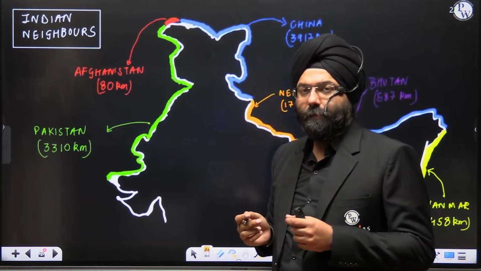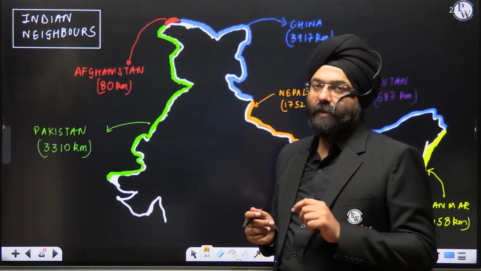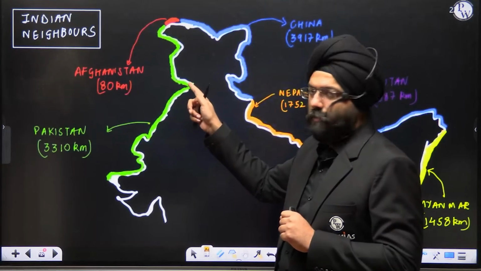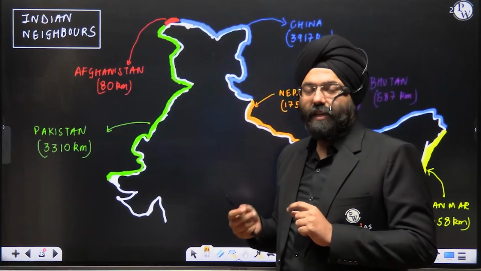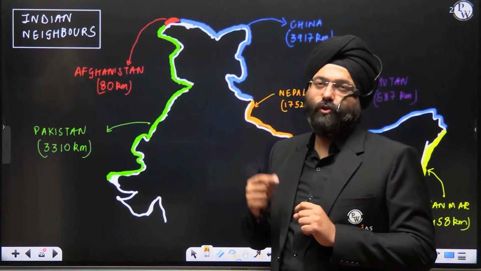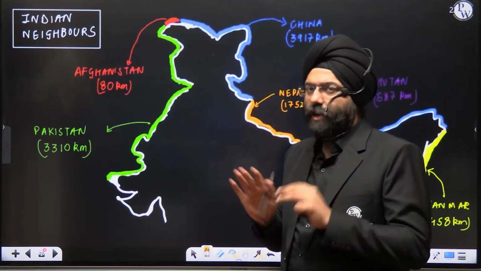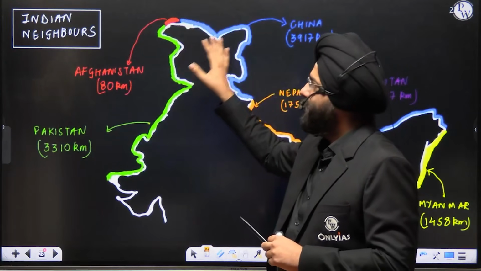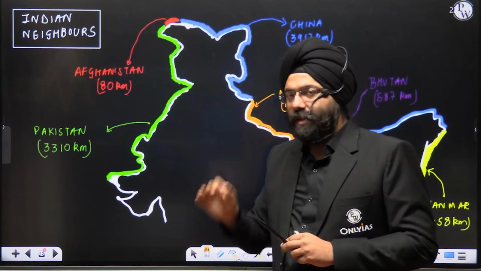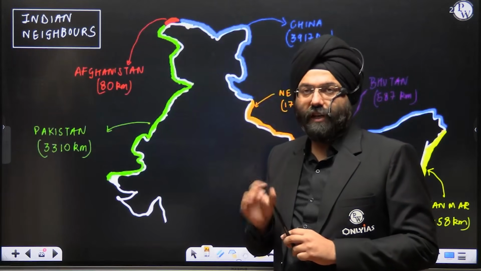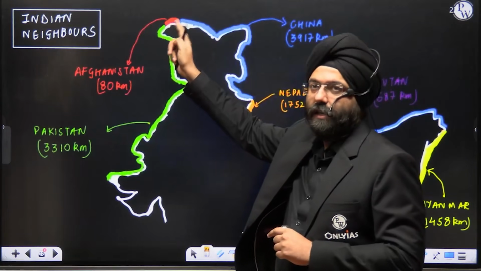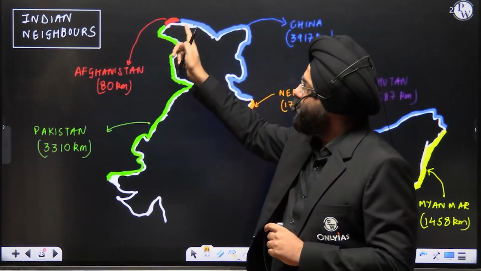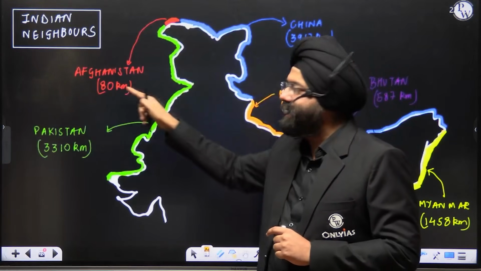Please understand that one thing should be very clear in your mind. Many people will say, sir, this is the Radcliffe boundary line. This is again a little bit the international border. Then we have the LOC. Then we have the AGPL, actual ground position line. Yes, that is a different scenario. We very well know that this whole map of Jammu and Kashmir, the Union Territory, and this Ladakh portion is ours. They are an integral part of India, the Union of India. So for us, even the Afghanistan that lies here is our neighbor, and we have to take that into consideration very well. So we have Afghanistan also sharing a border that is 80 kilometers.